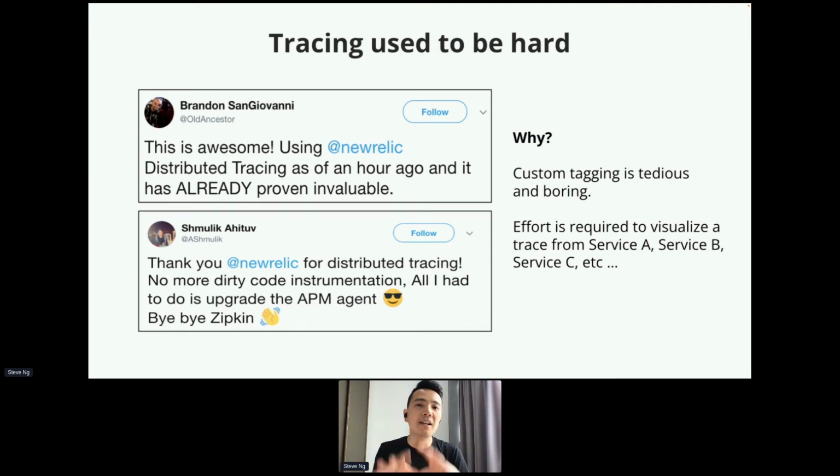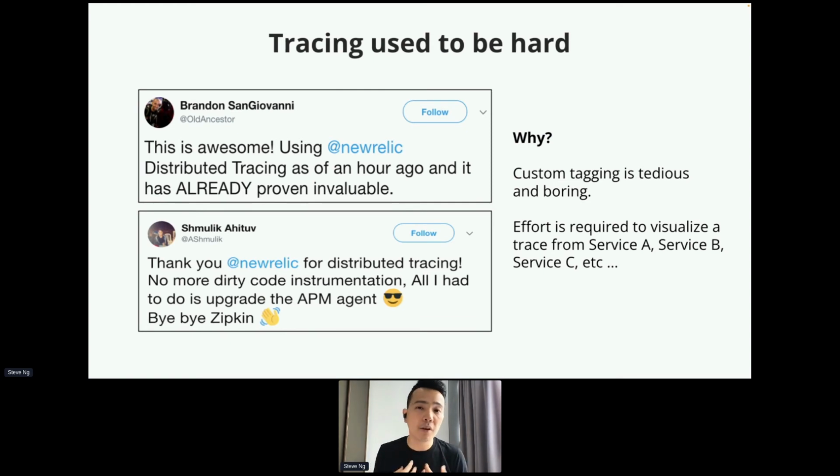Again, this idea originally came from Google. There was a white paper called Project Dapper, and they shared with the world how they do tracing on the application layer. This is where different vendors really start to differentiate themselves, in what they do around tracing.